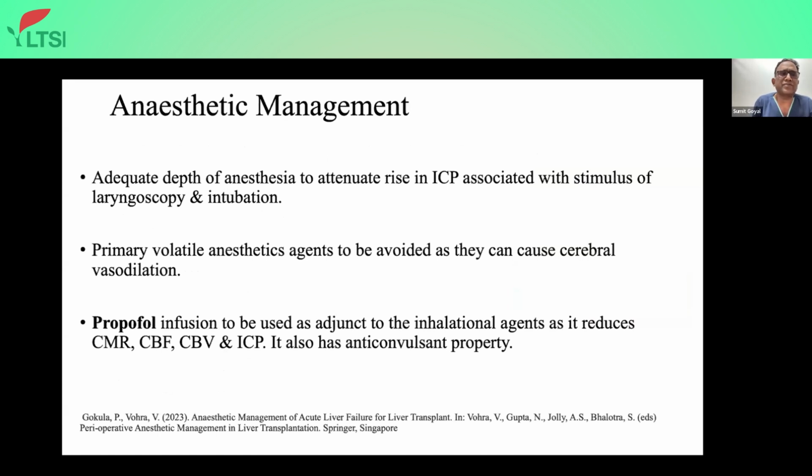Now coming to anesthetic management, usually these patients are on mechanical ventilation. But if the patient is not on mechanical ventilation, adequate depth of anesthesia should be ensured to attenuate any rise in ICP associated with the stimulus of laryngoscopy and intubation. Primary volatile anesthetic agents are to be avoided as they can cause cerebral vasodilatation. Propofol infusion has to be used as an adjunct to the inhalational agent as it reduces cerebral metabolic rate, cerebral blood flow, cerebral blood volume, and intracranial pressure. Propofol also has an anticonvulsant property.